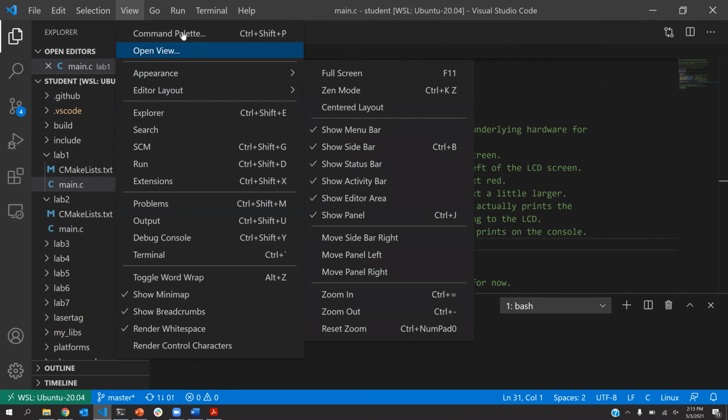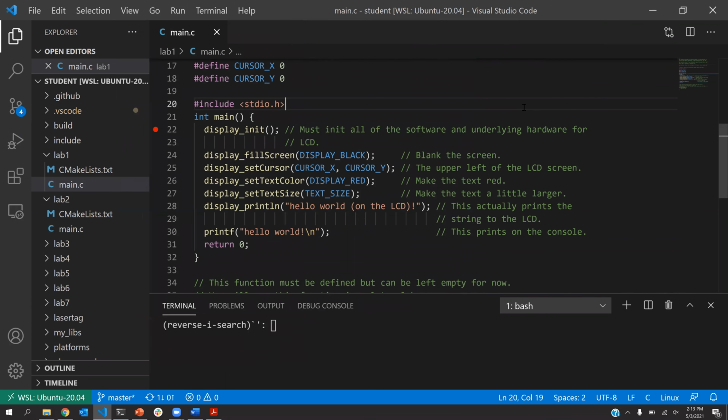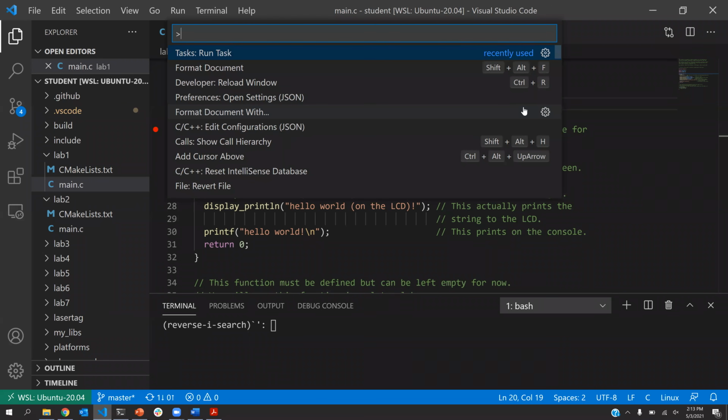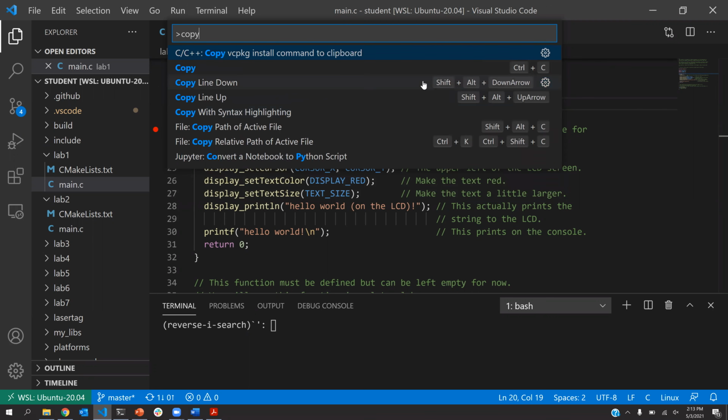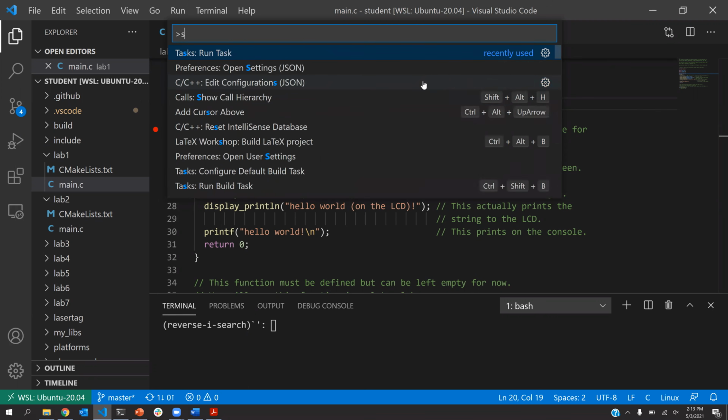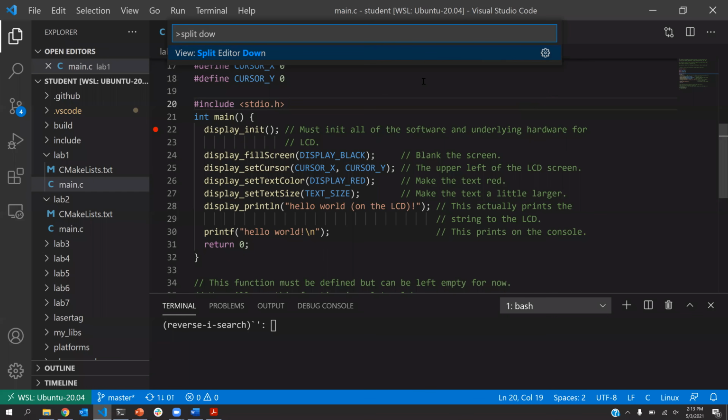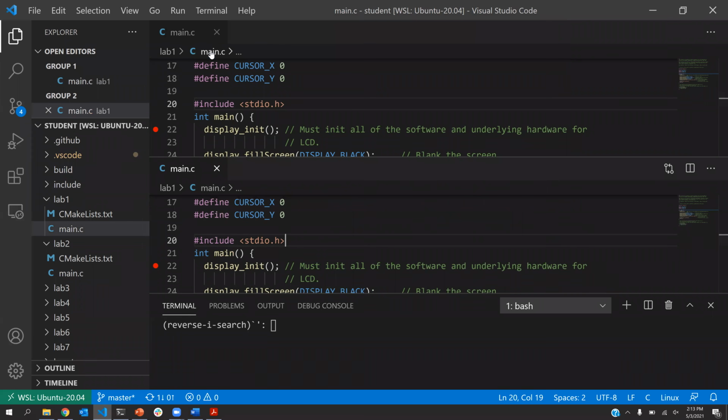Okay, here, before I forget, this is a great example, and I don't have it in my outline. F1: pretty much every single command that you can do in VS Code. I'm sure it's in a menu somewhere, but if you can't remember where it is, you can just type F1, and even for silly things like copy or paste, everything's here. So split down, I can't remember, but it's under view, split down. I can just press F1 for help and start typing that, and there.